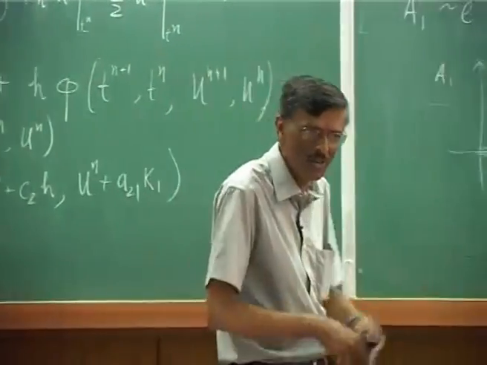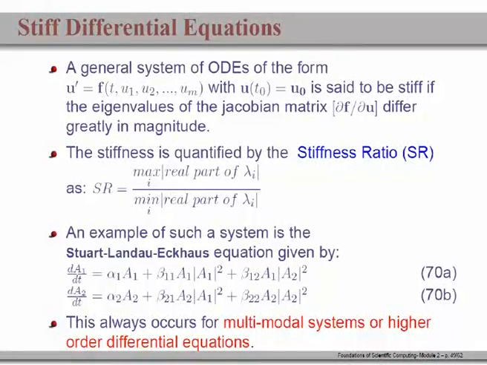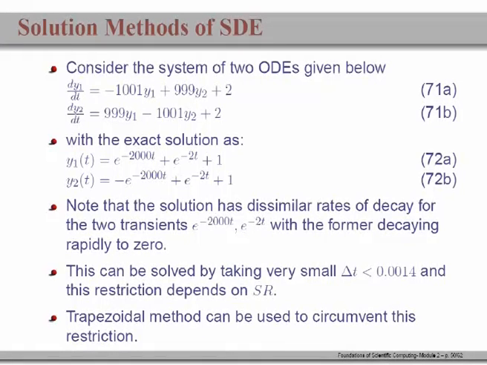If you want to talk about the equilibrium, you will have to keep both. So, here is a similar scenario. To maintain the equilibrium, you need to have these cross coupling terms, and what happens is this coupling is rather weak, and the moment this coupling becomes weak, you are looking at a large value of the stiffness ratio. So, what you find is that when you are looking at the dynamics of multimodal systems not dominated by single modes, or if you are looking at higher order differential equations, you would often face stiffness of differential equations, and this is not imaginary, this keeps happening.